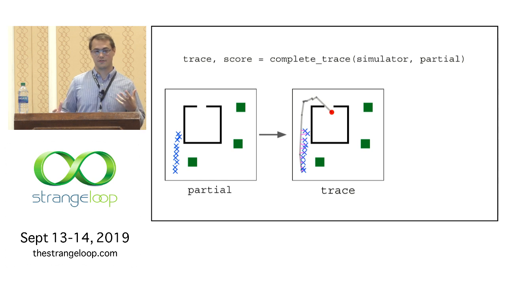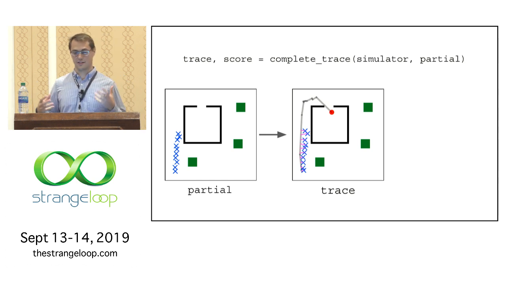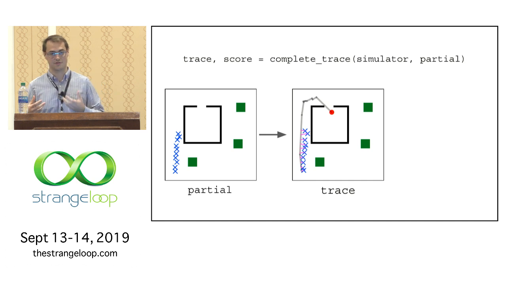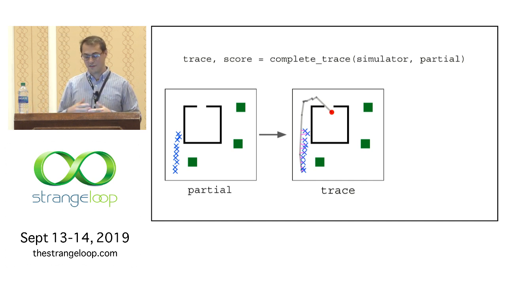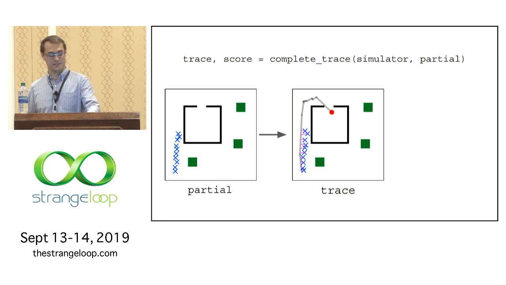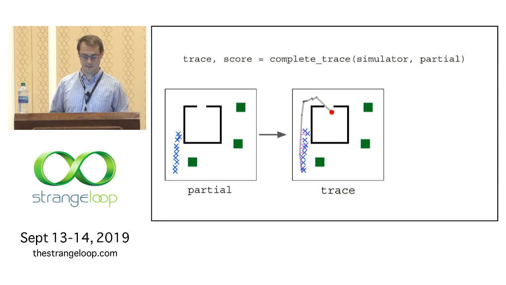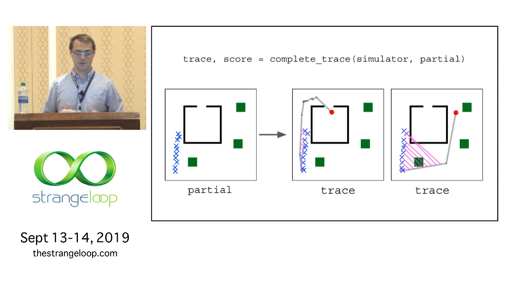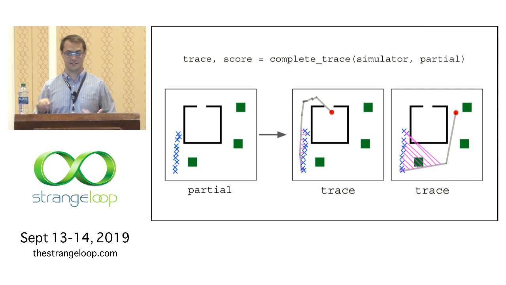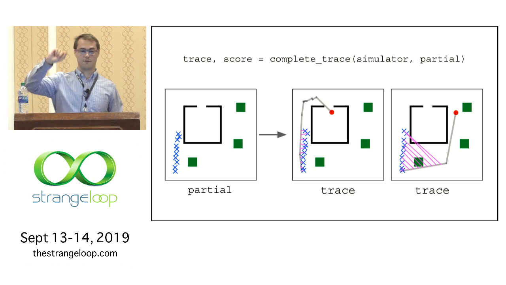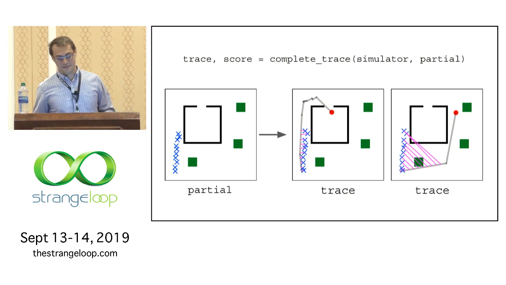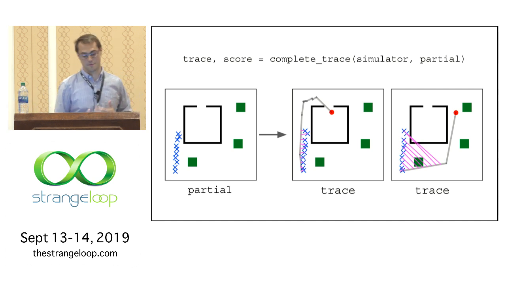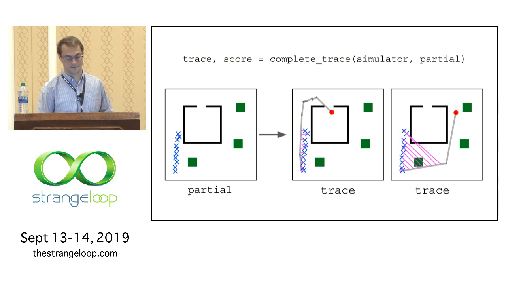So because this world that we get is constructed by fusing together two different components, some of these resulting worlds are not going to make a lot of sense. So here's a world where the steps the person takes is a little bit off the path, or off the route, right? So it kind of makes sense, but not that much. But we could also have gotten this world as the output from complete trace. So here, it doesn't make any sense. The person's route was going to the right, but they were walking up. And the length of these pink lines indicates how much this is stretching our simulator, how much tension there is in the simulator to accept this.